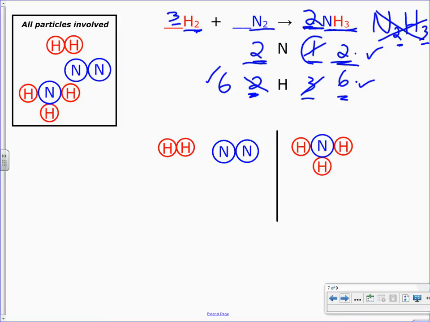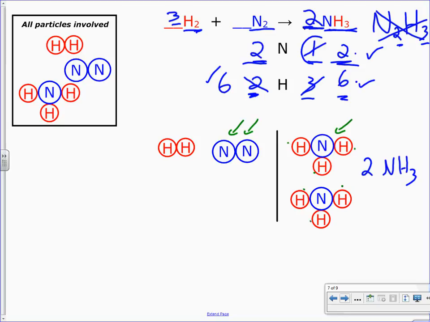Visualizing that, the first thing we did, we balanced the nitrogens. Originally, and you can see this on the bottom, we had 1 nitrogen while we had 2 on the left. So the first thing we did was balance those nitrogens by adding in a second NH3, which you can see below. So now we have 2 NH3s instead of 1, and then you can see visually how this changed things. So the nitrogens are balanced, however the hydrogens, you have 1, 2, 3, 4, 5, 6 hydrogens, and on the right you only have 2.